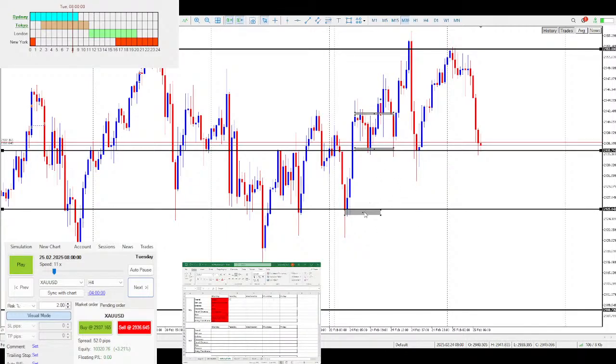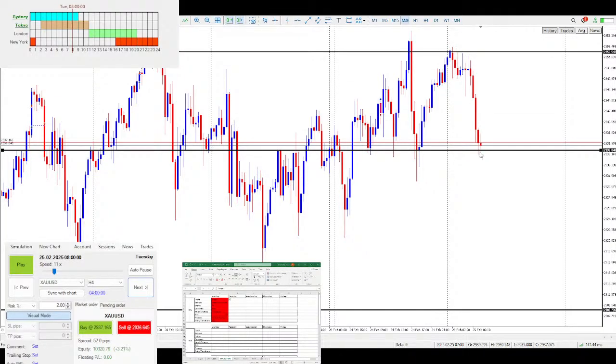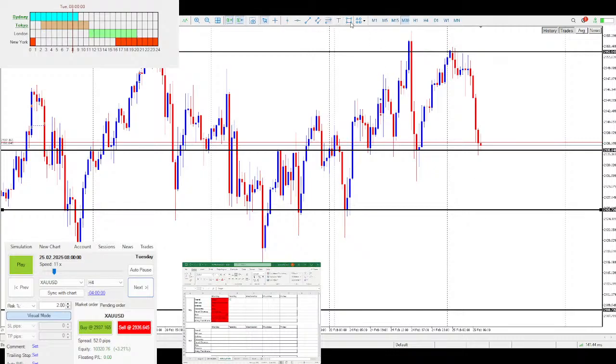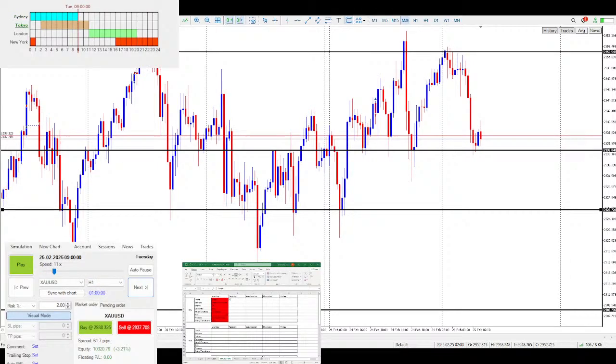So let me delete all selected. We have that resistance there, we have another support here, and another zone of support there. So from there we don't have a bearish setup. You can see this candlestick has been printing lower highs and lower lows, and in a bearish trend you take sells from a resistance, or wait for support to form for price. So from there I'm going to forward one candlestick.